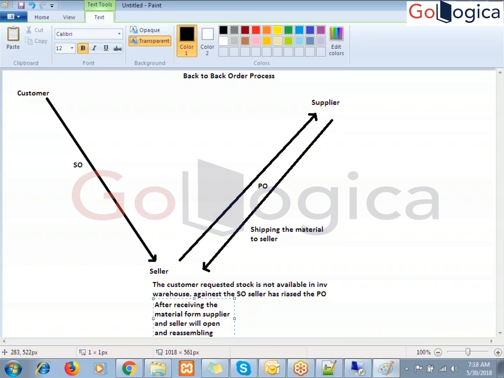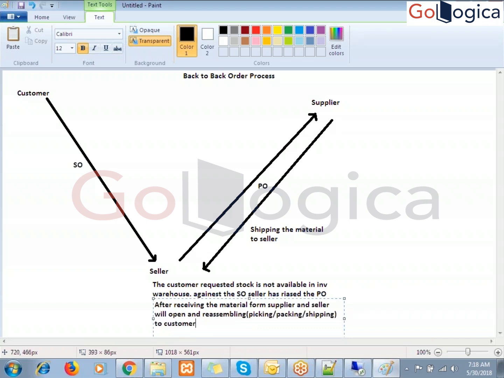Reassembling means here you can see picking, packing, and shipping to the customer. Okay, this is the thing that is going to happen here.